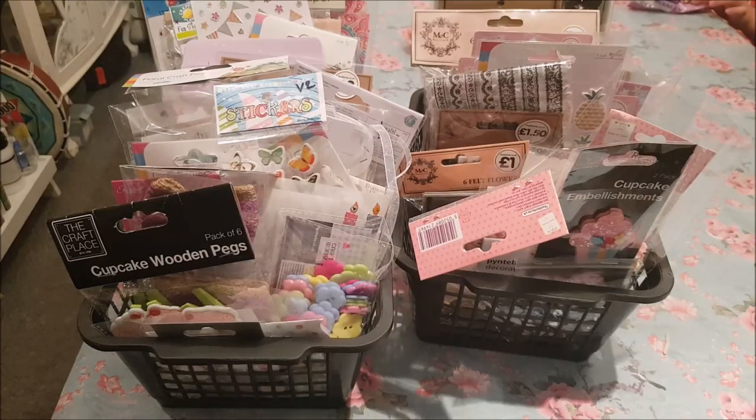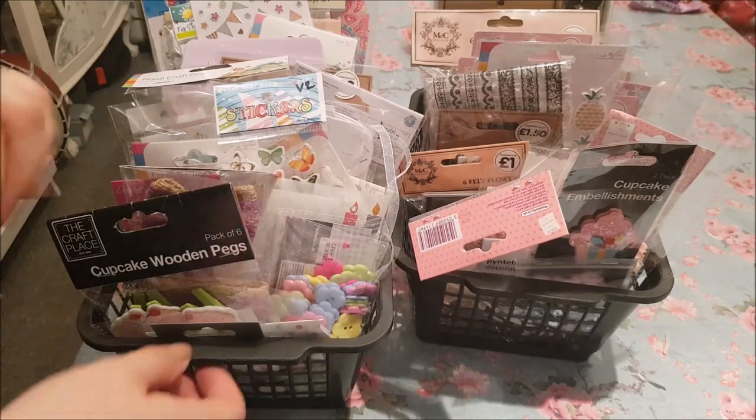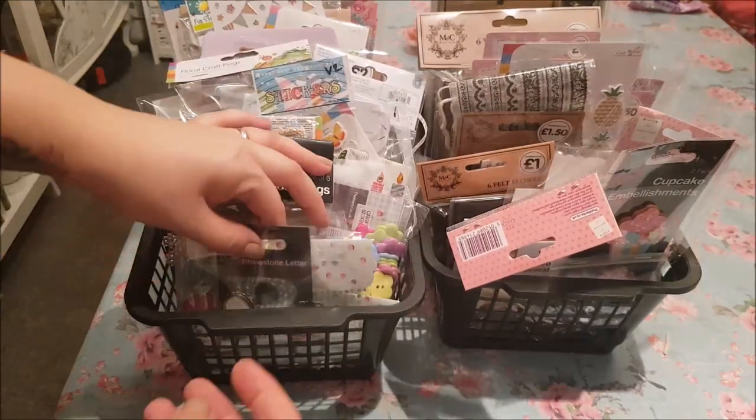Okay, so I'm going to show you these tubs now. I've got a few bits in here, so we'll just have a quick look through.